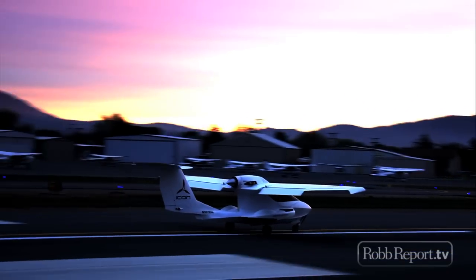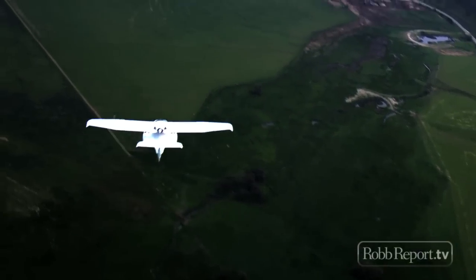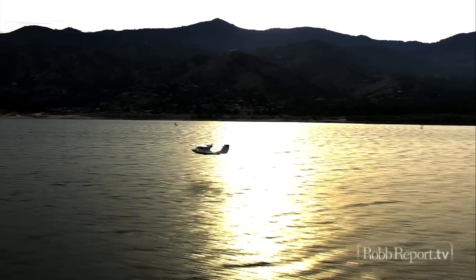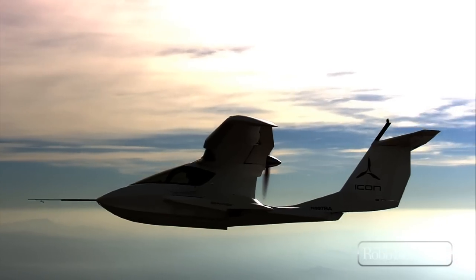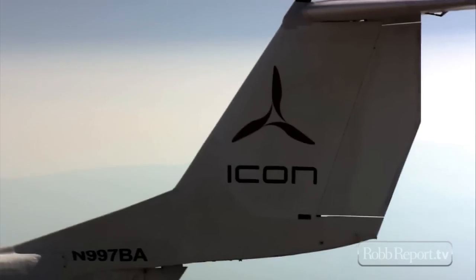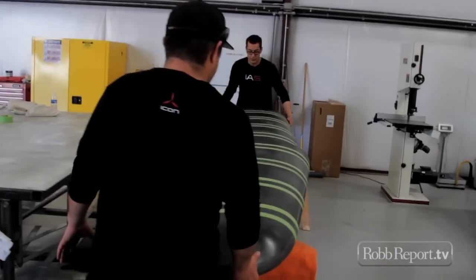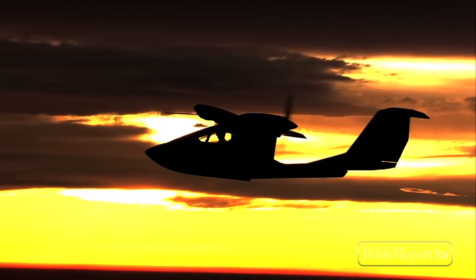The A5 can give both new and experienced pilots alike the confidence that when flying at low altitude and at lower speeds, the aircraft is not going to unexpectedly depart controlled flight. Spin resistance dramatically reduces the chances of loss of aircraft control. It's a feature that will save lives. We've got a mission and responsibility to bring very smart people together and try to create an airplane that people fall in love with. And that's extremely safe, and it's possible.